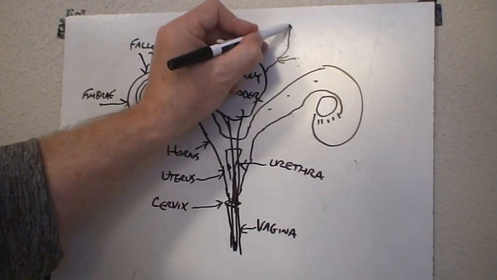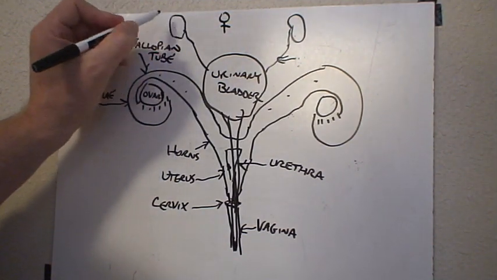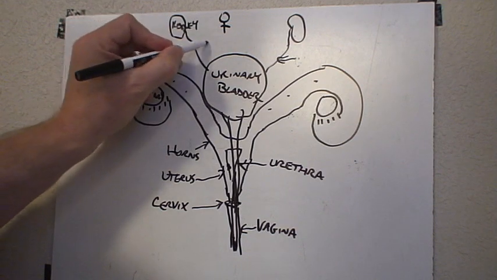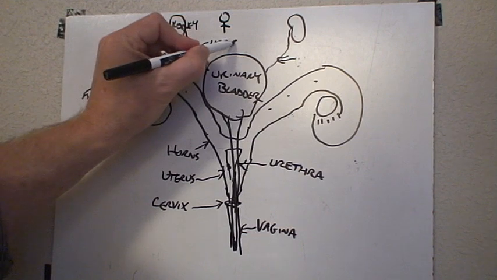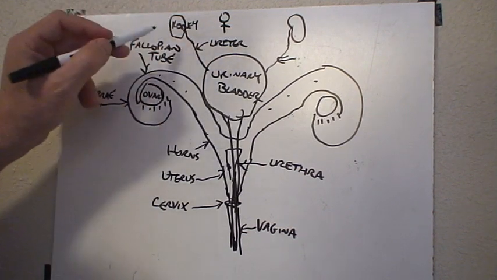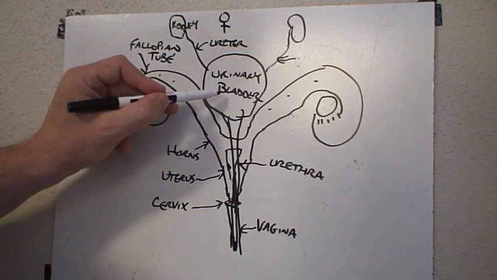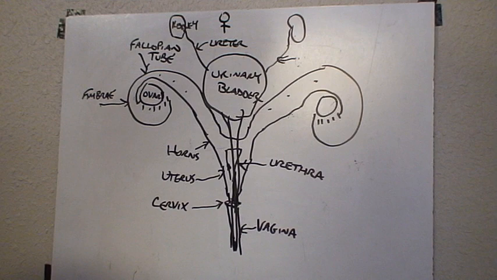Okay, so the kidney would be sitting like this. Obviously my scale work is going to be completely off here. That's okay. So the kidney is up here, and we call this the ureter. So you see the urinary system is actually tied to that. We have the kidney, we have the ureter that goes to the urinary bladder, the urethra, and that will sit right on top of the reproductive system.